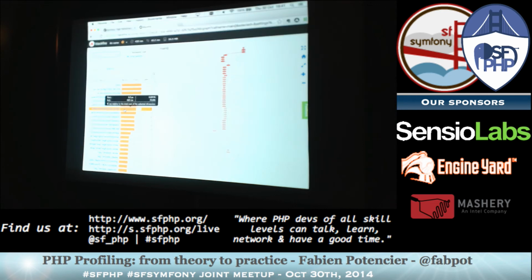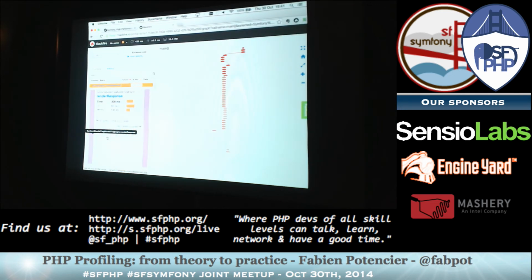Okay, and then you can click on any node to get more information about the node. So this is the time, the I/O, the memory. This is the inclusive time, and then you can see the colors. So this one was called by one method, and it takes 100% of all the resources. As you can see, the numbers are the same. And this method called one method, so this one is not that interesting. Let's try to find another one.